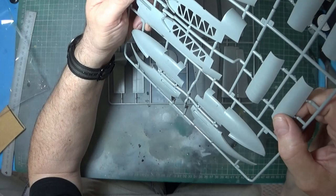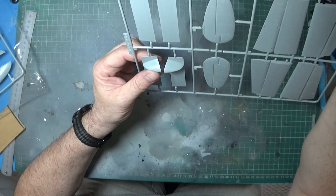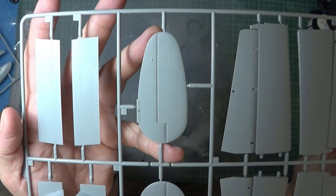Really, really nice. And you've got the tailplanes, tops and bottoms. And no, they haven't repeated that mistake. Vertical stabilizers. What the hell are those bits? But obviously, I would imagine there's something to do with the wings. Yeah, part of the flaps, aren't they? Are they? Because that's the back of the nacelle. Again, such superb detail. Bet my camera's not picking that up. Hold it still, and maybe it'll pick some of the rivet detail up.